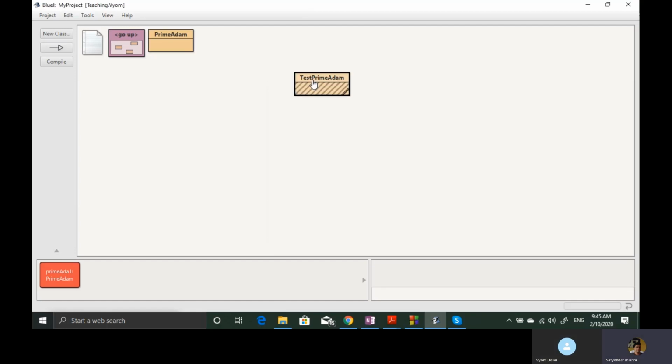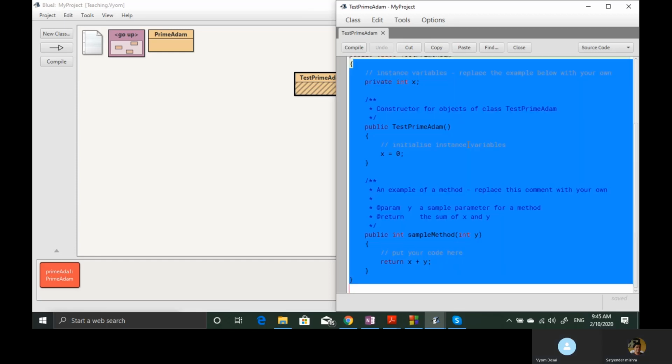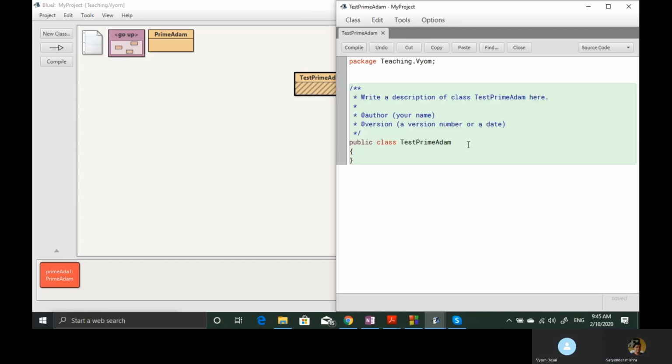Here you can create the object of PrimeAdam.